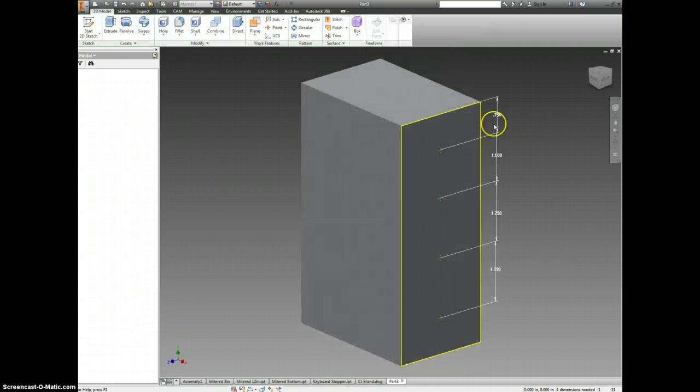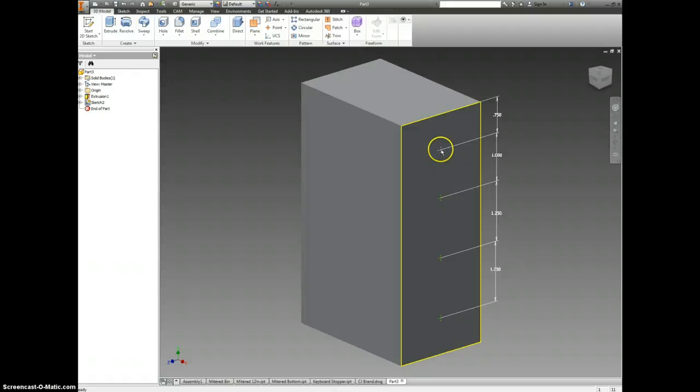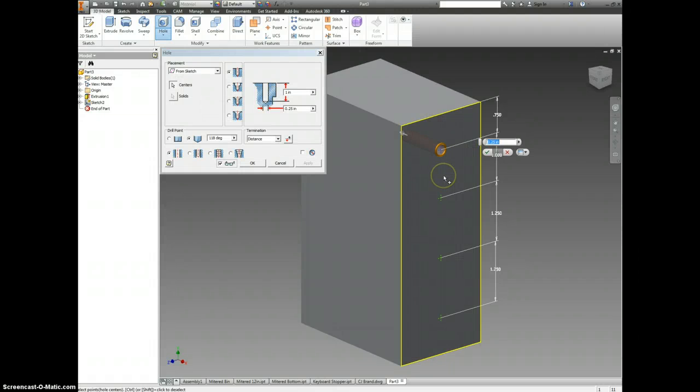Let's finish the sketch. We're going to add holes to this. Let me cancel that for a second. We want to add a hole to just one of these because these are all different. The first dimension is asking for a counterbore hole. The through diameter is a 1/2 inch, and the counterbore is 0.75. The counterbore has a depth of 0.5, and this is a blind hole. It has a depth of 2.